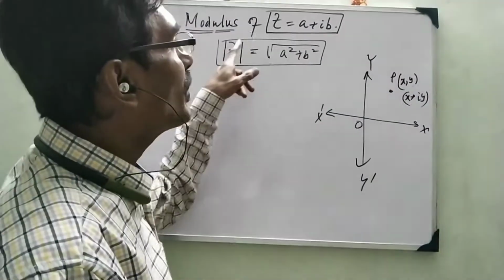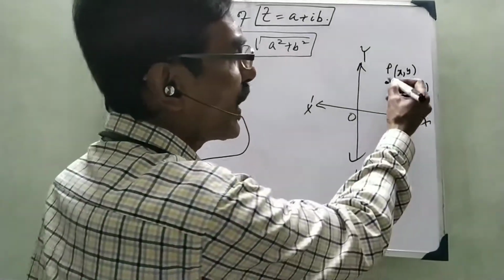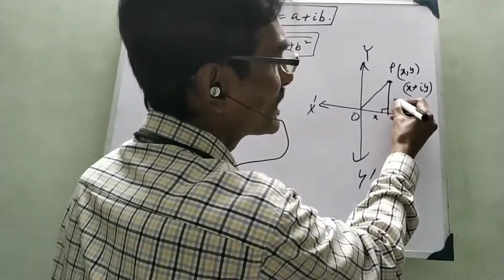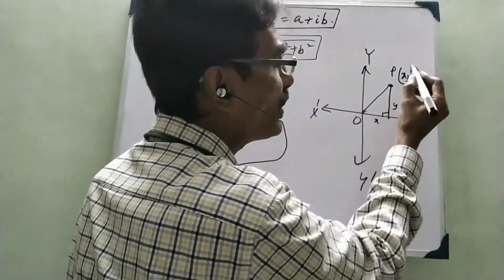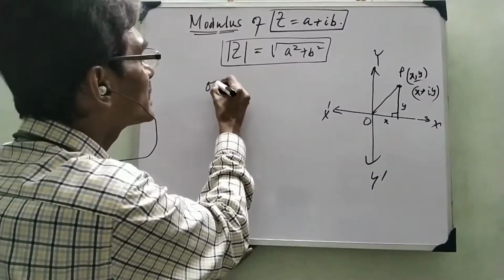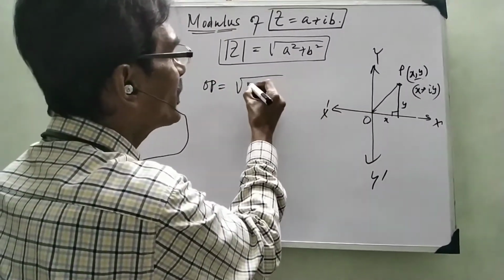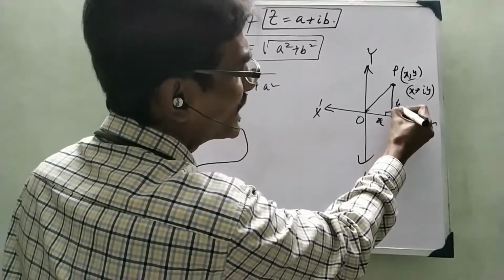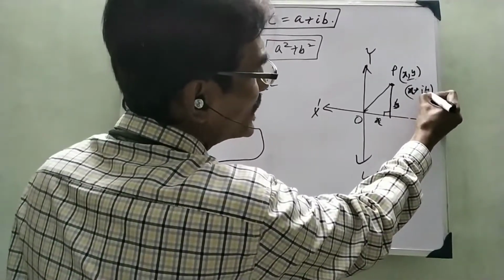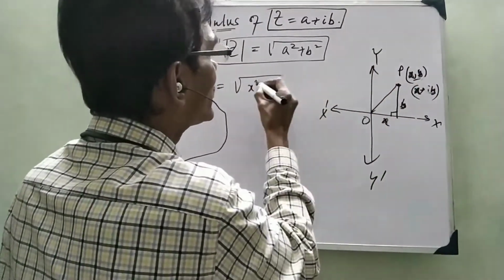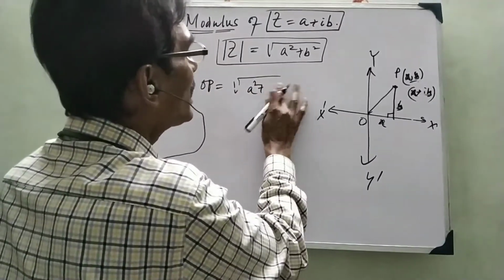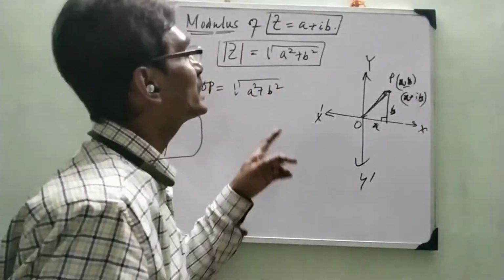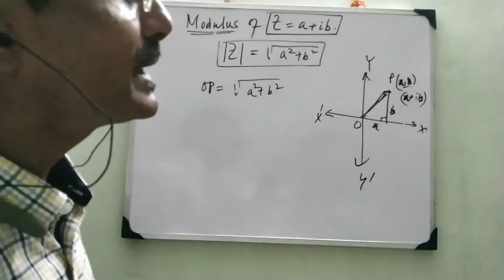Now, I was talking about the modulus. What is modulus? So, according to this diagram, if I draw the right angle triangle, this is x, this is y, as it is xy. So, modulus is nothing but OP. You see, OP by Pythagoras theorem, you are getting root of x square plus y square. If I take this one is a, this one is b, then we are getting root of a square plus b square. So, this OP is the representation of the modulus of z. I think it is clear.